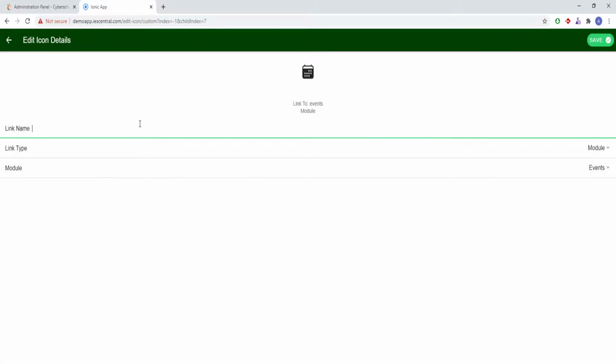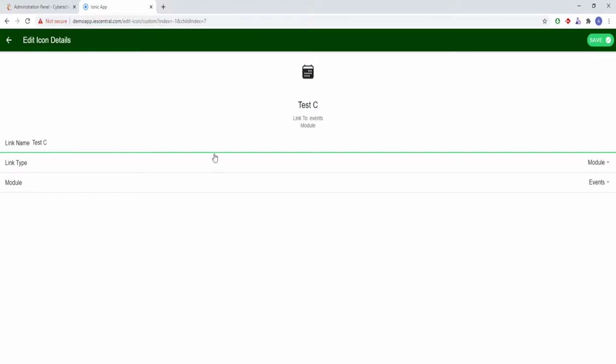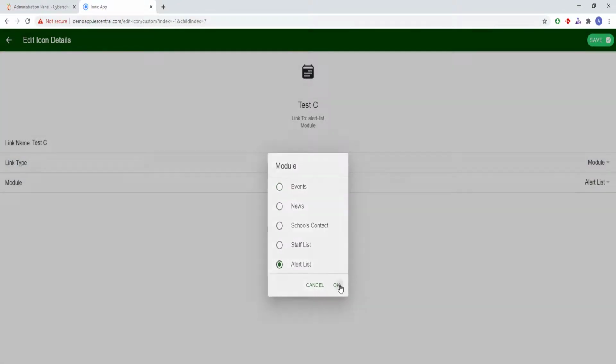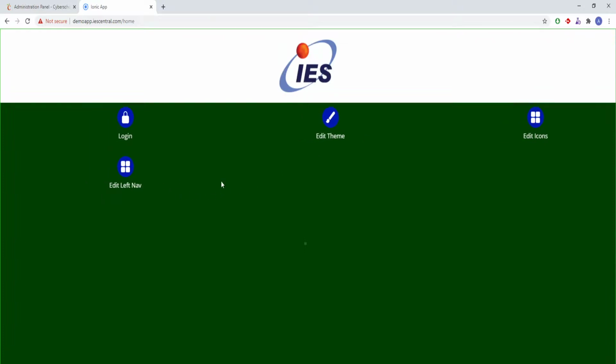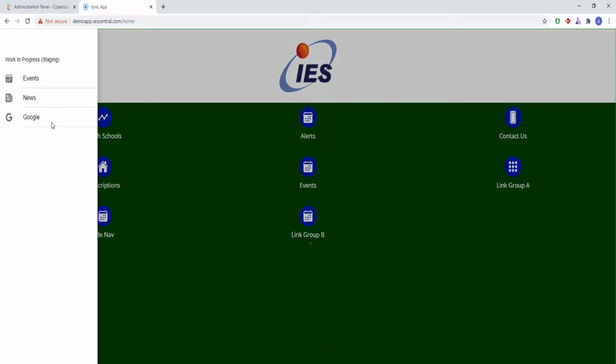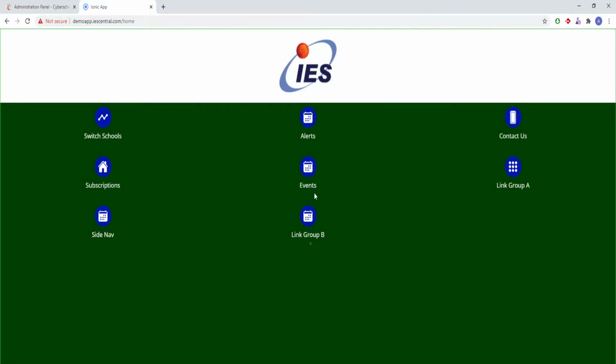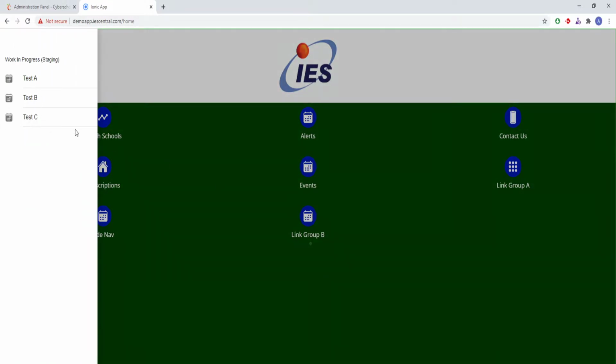And we'll do test C. And this is going to go to alert list. Save. So link group A has events, news, and Google. Then link group B has test A, B, and C. And our side nav is still our side nav.